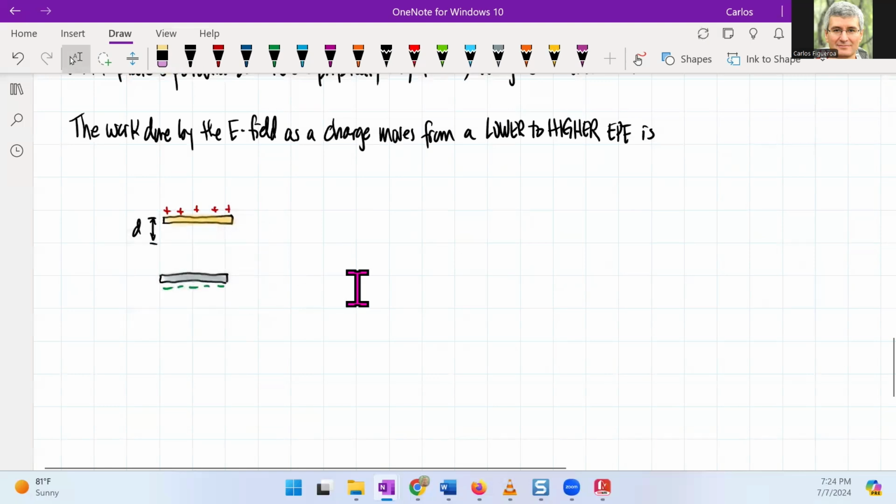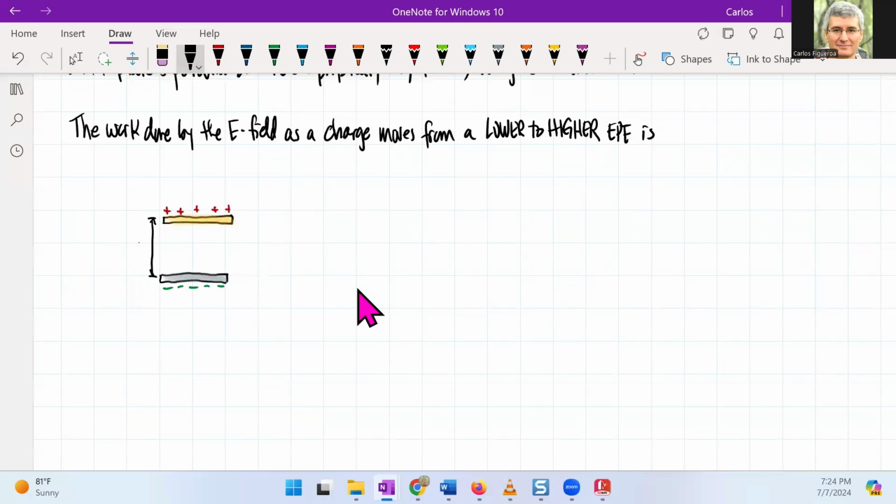This is a bit small, so I'm going to bring this down just a bit here. And so here's what I know about the situation. I have a plate separation. Now I have a test charge. Here's my test charge, and what I'm going to do with this test charge is start moving it upwards. So what do I know happens? Well, I have an electric field, but my displacement is in that direction like that.